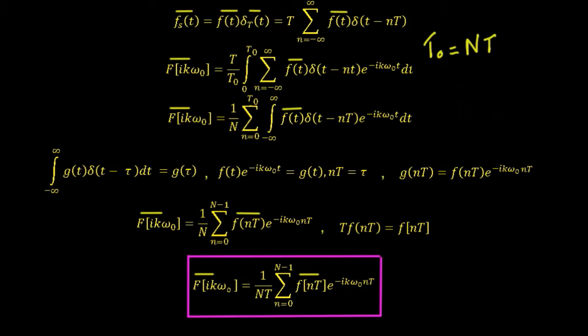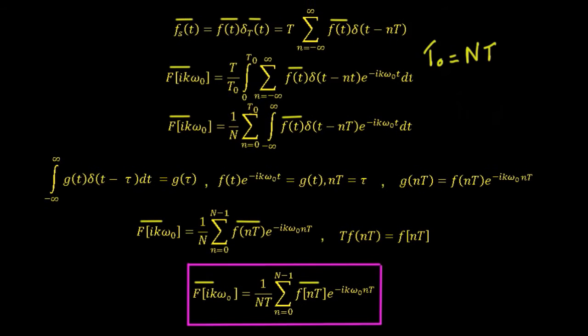So we're going to take our sampled function of time, and we've got to then perform the discrete frequency Fourier transform. So the discrete frequency Fourier transform takes our function of time, which is this whole thing here, and it multiplies it by e to the minus i k omega naught t. Now it's k omega naught because it's a discrete frequency Fourier transform. And we integrate that from 0 to T naught of 1 upon T naught. But of course we've still got a factor of T here, so that becomes T upon T naught.